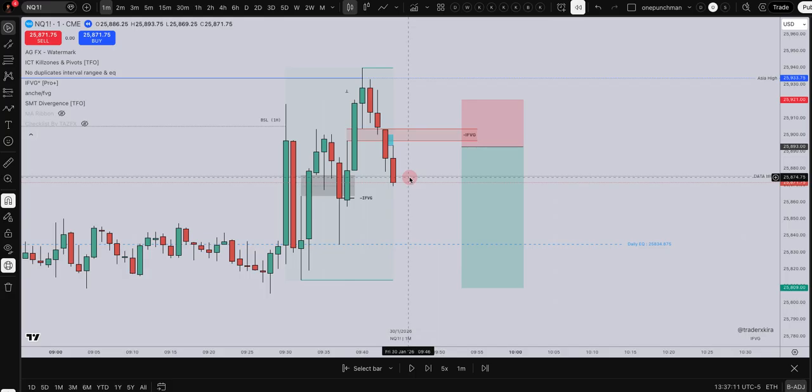It sounds much easier and simpler the way I'm saying it right now. But in real time, when your emotions are flying, it's not easy to make that decision. This is why it's so important to already know what your game plan is before the session even starts. You should already know what you're going to do in any of these situations, because the last thing you want is to have your decision making run by your emotions and not by logic. This is why you've got to be more mechanical with your process. Have the process written down and have your game plan on lock.